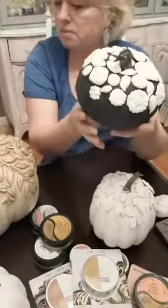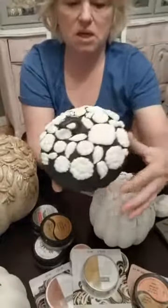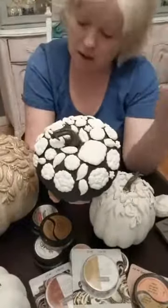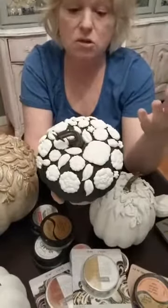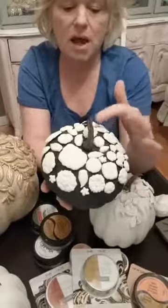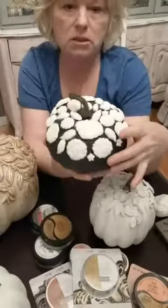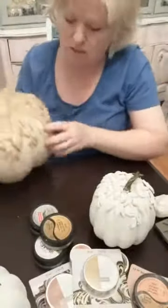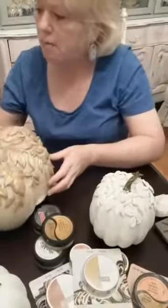Thank you. So these are just molds. There are not hundreds, but it seems like hundreds of molds on my online store that you can purchase. Any of the molds can be put on pumpkins, pretty much any of them. And like I said, I like the leaves. I really like the leaves on, like, this is a huge pumpkin.